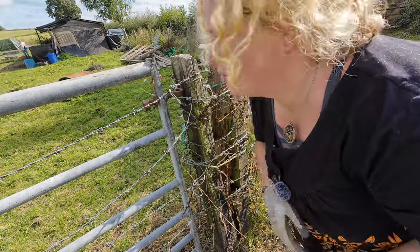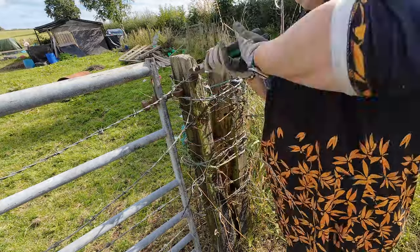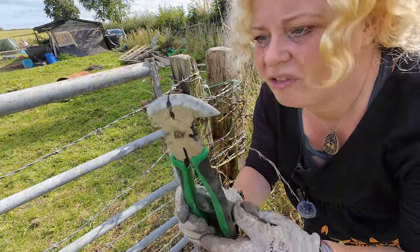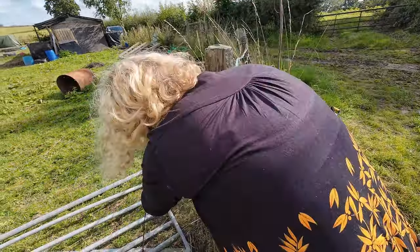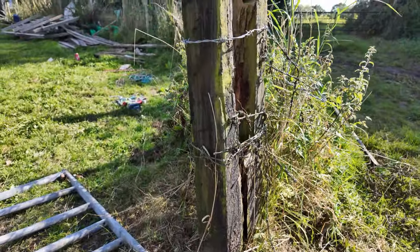So now it's a case of getting the barbed wire off that is spanned across the gap where we're going to put the fence. This is also an absolutely brilliant tool. It's a barbed wire fence plier. It's absolutely fantastic. So that's all off. We've got an open space, look. I know it sounds a bit crazy, but this fills me with so much happiness. To have a gate, we'll be able to get out. Oh dear me, this is the life, eh? There we go. Much, much better.